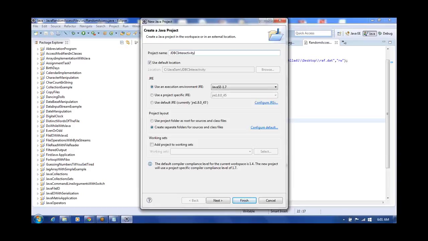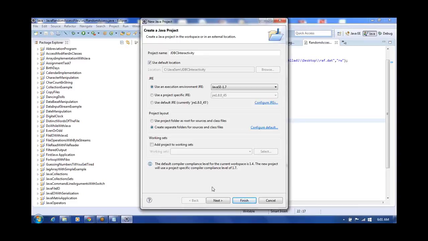Put like this. This is going to be JDBC interactivity. So JRE is going to be here. Java Standard Edition 1.7 I have taken. You can use others also, like J2EE also can be used. But here I am using Java SE 1.7.